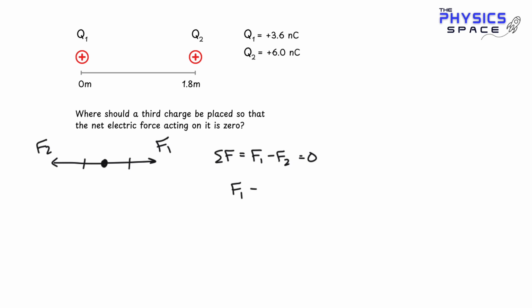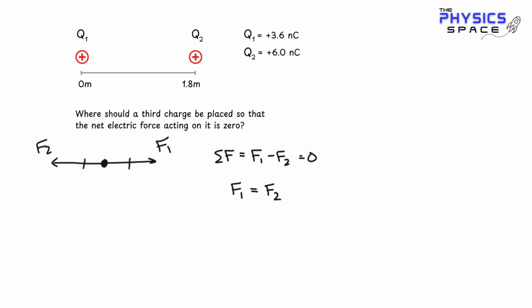And of course, that means the magnitude of force 1 has to be equal to the magnitude of force 2. So that's the basic idea that we're building off of to answer this question. And again, since we don't know whether our charge 3 is positive or negative, we're just going to pick for force 1 and force 2 what we put in for charges 1 and 3 and charges 2 and 3. And you'll see what I mean here as I write down this next part.